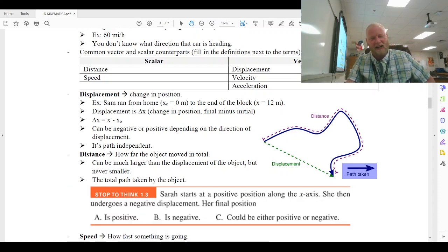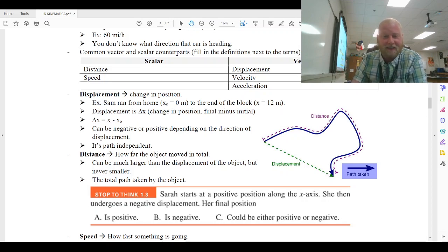Now, we do want to differentiate between displacement and distance. A lot of times we're going to use those terms interchangeably just because often they are the same thing, but in the back of your mind, you want to keep in mind that there is a distinction. Your displacement is your change in position. So how far from where you started did you end up? And it's a straight line between those 2 points. Whereas your distance is the actual path that you took.